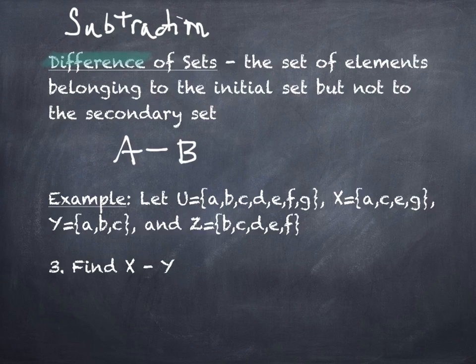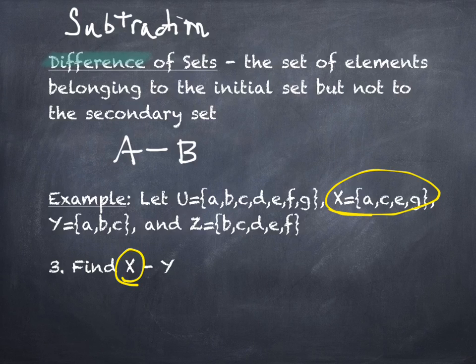Okay, so obviously it isn't exactly subtraction because I'm not actually subtracting numbers. I don't even have any numbers in this problem, right? There are no numbers listed anywhere. But what your image needs to be is, you need to take the first set that's listed. In this case, it's X.